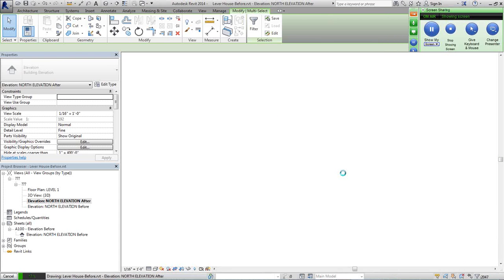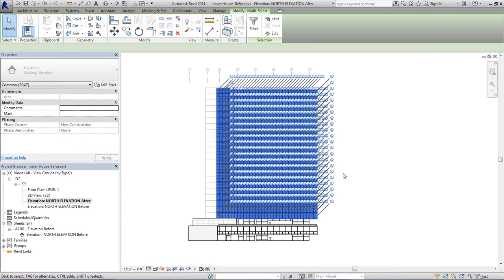Michael is asking, is there any way to have Revit automatically scale line weights on an elevation based on an object's relative depth in the model? That's a good question. Is there any way to have Revit automatically do it? And the answer is yes, but it doesn't work. It's called working with profiles.